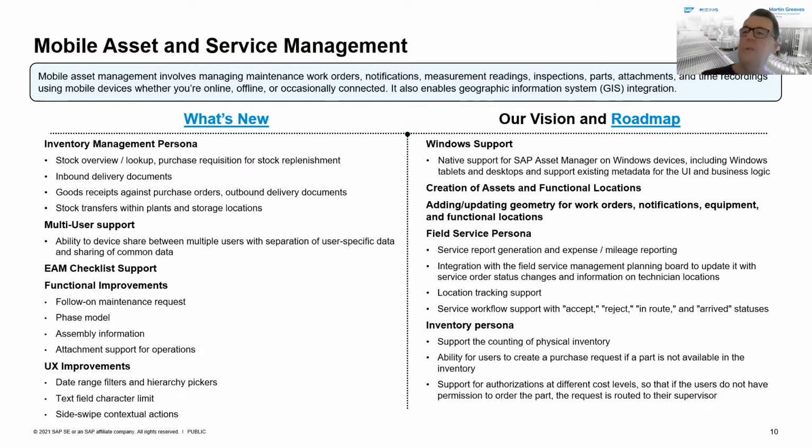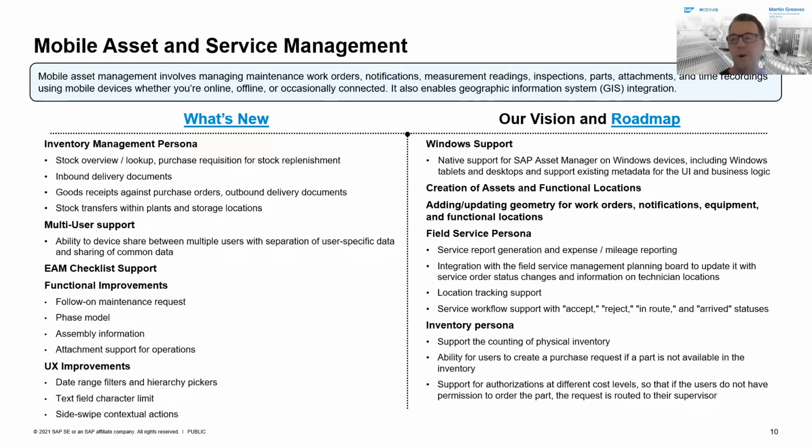The phase model is an interesting one. It's a new approach born out of the public cloud offering of EAM capability. First and foremost it gets put in the public cloud, and then it gets pushed to your on-prem system, and this now allows that capability in Asset Manager with your on-prem system. Like you have today with statuses, there's another approach, which is the 9-phase model. That's now come along. And the other one I'd mention from what's new is the UX improvements, and one of the interesting ones I found is around the swiping process.